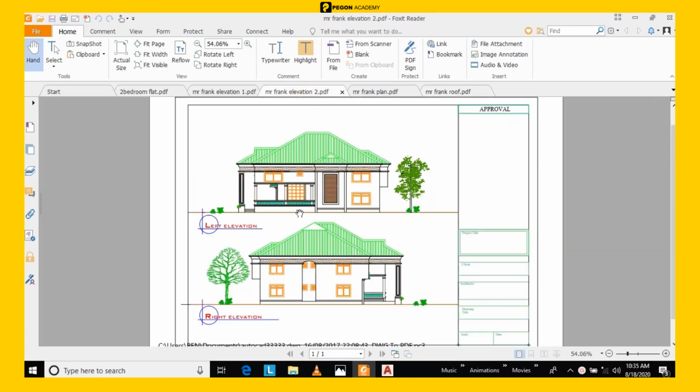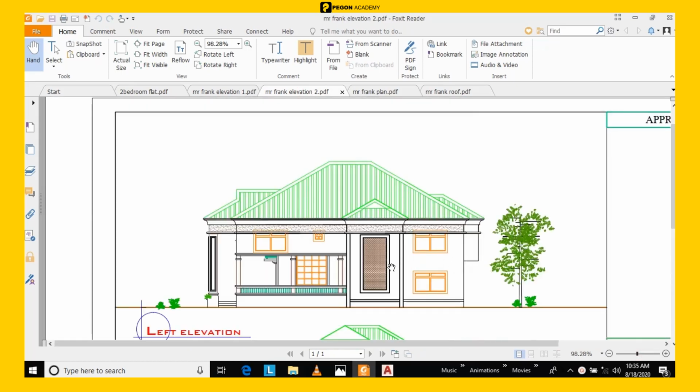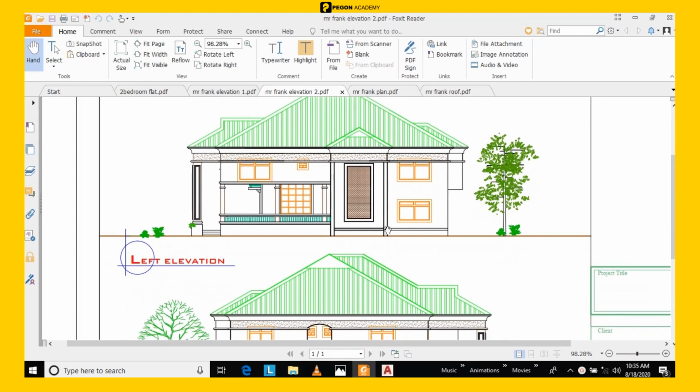You can also give the elevation. This is how I want the finishing to look like. As you can see, these two pillars were all designed with AutoCAD. This was brought in. You learn how to bring in trees and cars at the end.